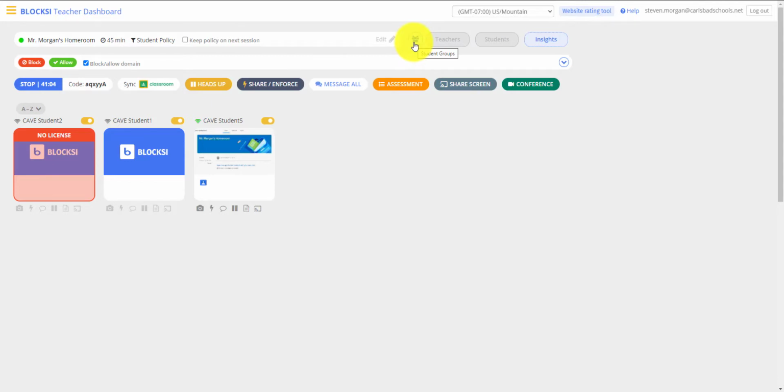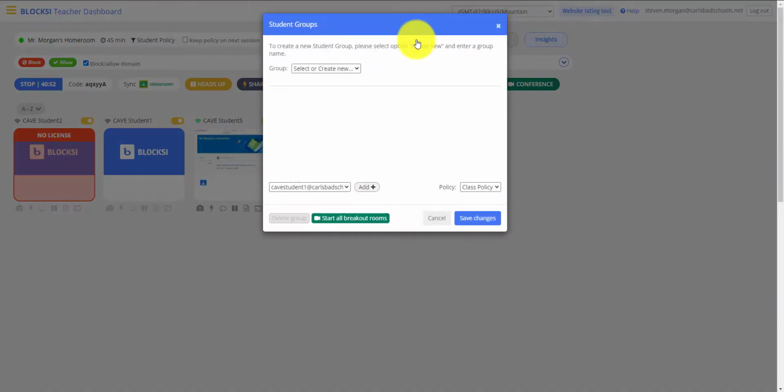But there are additional options, and right up here, I'm hovering over this. It says student groups, and the picture looks like three little emojis, I guess, three people sitting there. So I'm going to click on student groups, and here I'm given the option to create student groups. Now I've created a couple student groups, but I'm going to create a brand new one, and I'm going to call this small group 1.